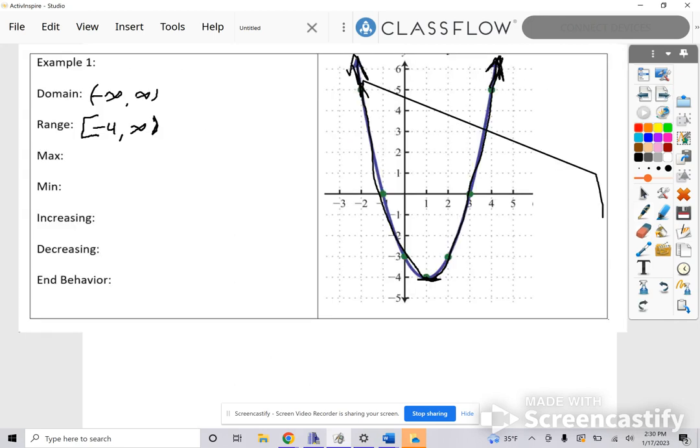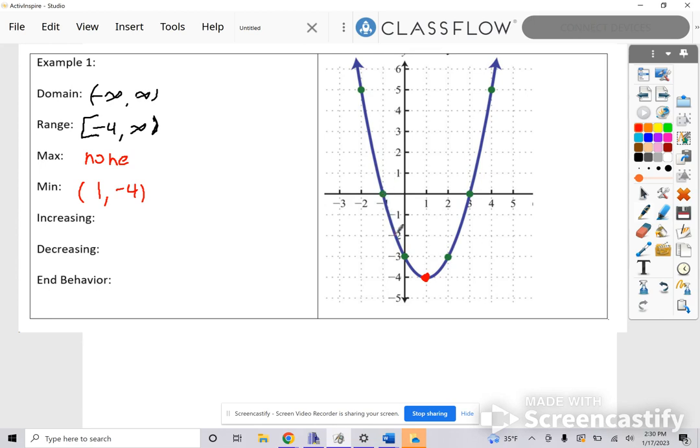Okay, let me clean up this graph just a little bit because we got some extra stuff there that happened that I don't like. There we go. Okay, so minimum here. I do have a minimum. It's right here. Okay, at 1, -4. Okay, and I don't have a relative maximum, so I'm going to put none or does not exist here. Okay, I do have those absolute maximums at infinity, but again, those aren't interesting to us. It's these relative ones. Okay, again, notice how it goes from decreasing to increasing.